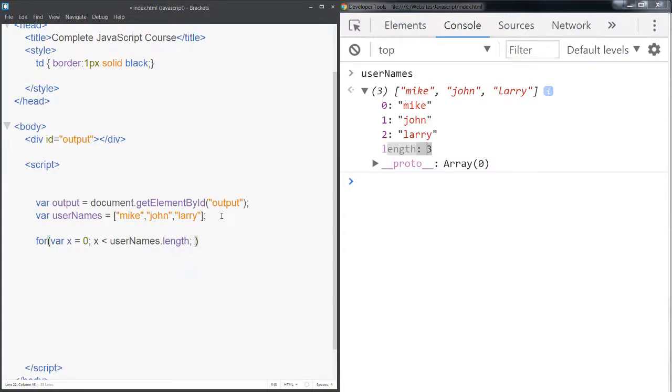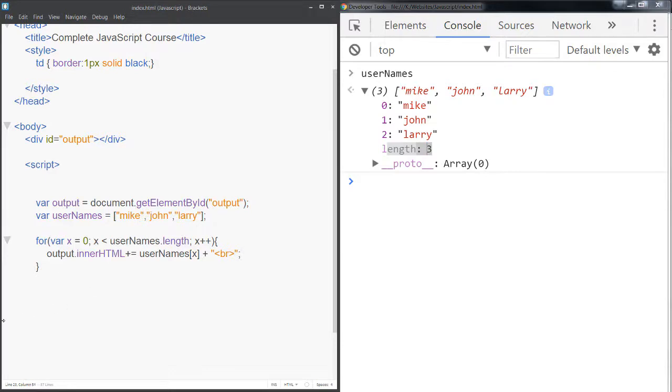So we know we can make use of it within our script, and then we just need to increment x. And now let's output, and we use our favorite innerHTML, and we need to output the value of the username. So let's do usernames and place x within here, and then concatenate it together with a line break.